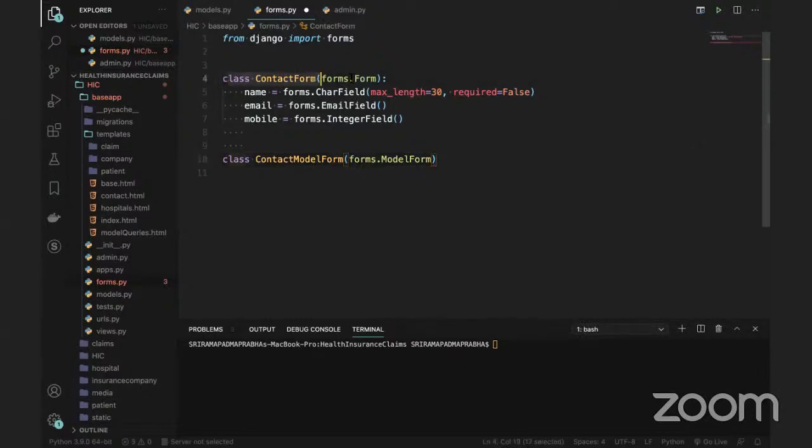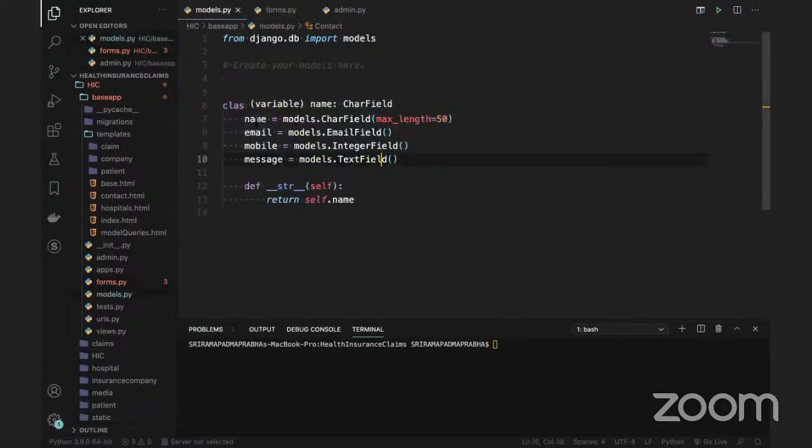On line number 4, I use the contact form. The contact form inside the forms.Form class is only for general forms. But right now I want forms.ModelForm, which is really important to create this, because it is for the models. I don't want to mention all the data now. It's very simple, you don't need to create these fields again. For example, in this model we already have the name, ID, and the message, but we don't need to create these things.